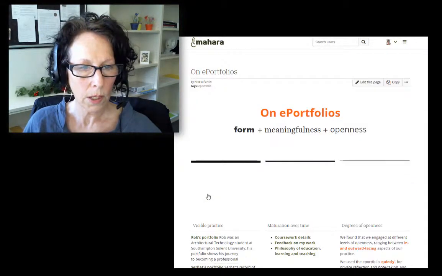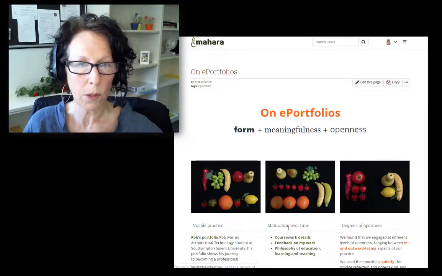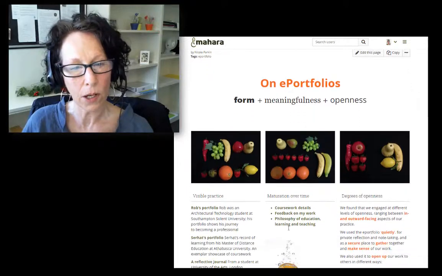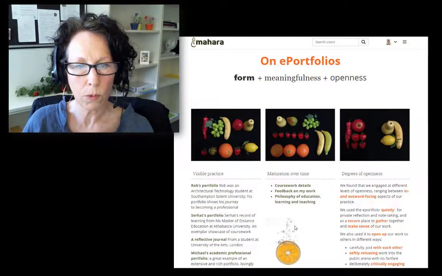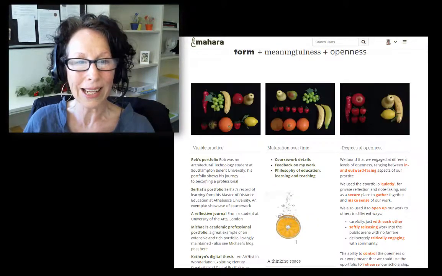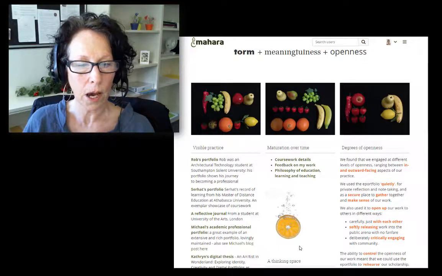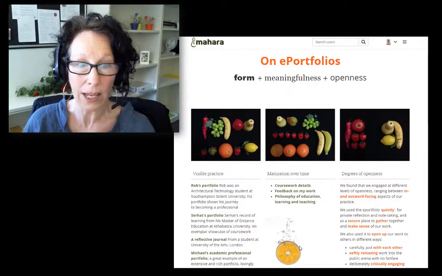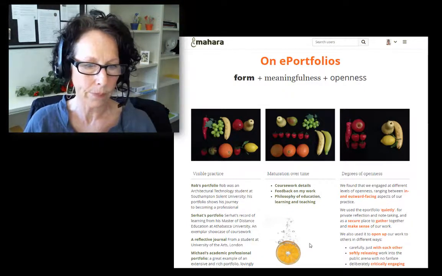So this one here on ePortfolios, I just want to show you because it reminds me to tell you a couple of things. Now, a page like this with some notes in it can be a very useful presentation page. You can use a page like this to work through, in a reasonably non-linear way, a number of different ideas, and you could put something like this together for an interview or a lecture, or anything really.